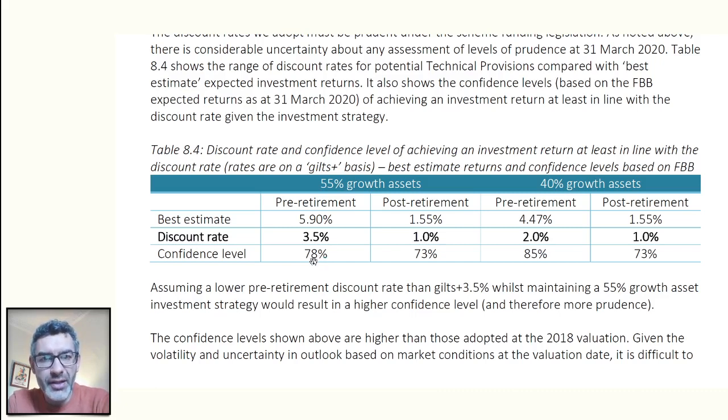But the thing that isn't so standard is the fact that USS have moved this from previous valuations. In previous valuations, they were perfectly happy to use what's called the 67th centile. In other words, at the 67th centile, you would get the rate that you would expect to achieve or better two-thirds of the time, and it would be a rate that you would expect to underperform on one-third of the time. But USS have decided in this valuation to up the confidence level to make it safer, if you like.